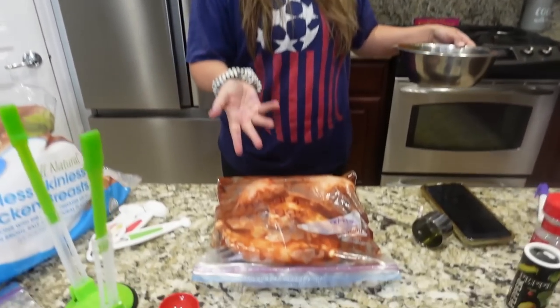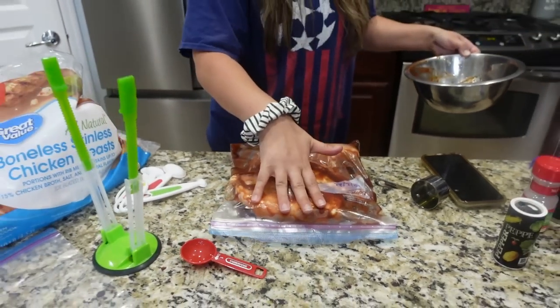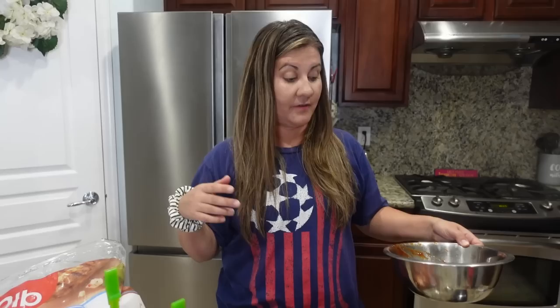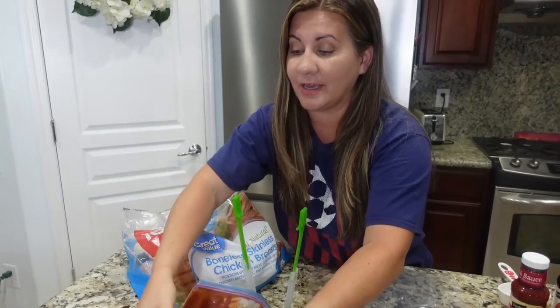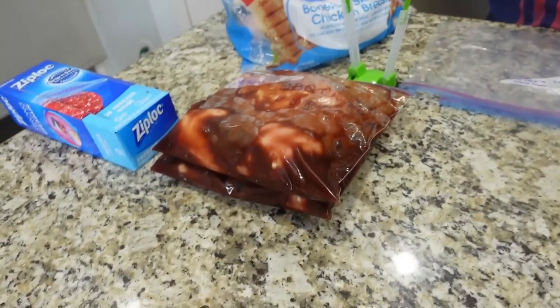Okay, so there's this one done — we've got our barbecue chicken. Lay it as flat as you can, even though the chicken breasts are kind of lumpy. I'm going to make one more bag of this to throw both into the crock pot day-of, just to feed our entire family. Then we'll move on to the next one. Both bags are done and I feel accomplished already — we're ahead of the game for the week. I don't know why I don't do this more. Sunday should be our day. We were not going to do this cook with me — we were so tired — but once you do it, you're like, just get it done. It makes the rest of your week easier.